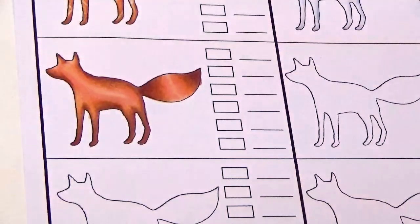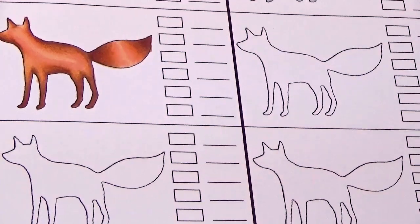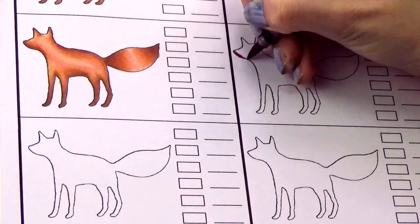Okay, now while that's drying, you can go ahead and color up the other foxes using the same technique. And I'm just going to speed up this part of the video. I'll zoom out a little bit so you can see. We're literally just going to do the rest in the exact same way. You can use the rewind button if you want to follow along in slower detail again.